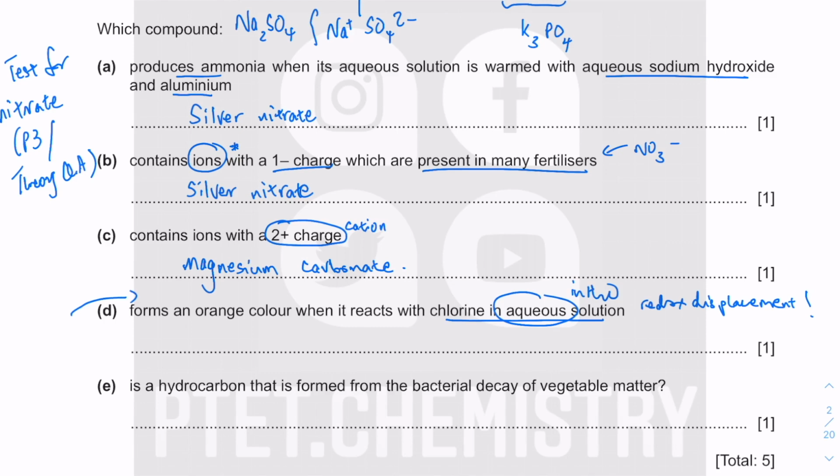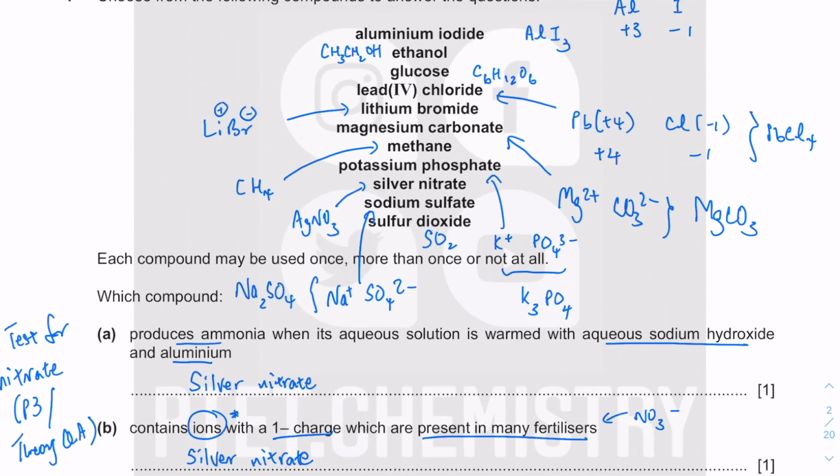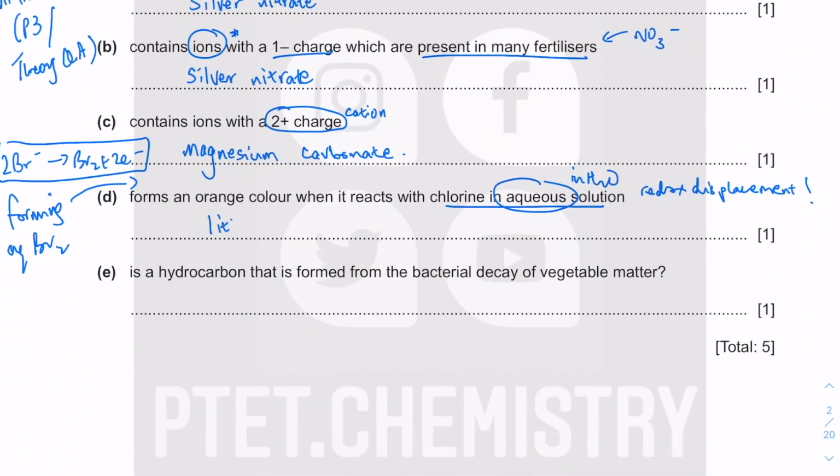So we are looking at forming aqueous bromine, and that can only work if we have Br- going to Br2 plus 2 electrons. So there is a balanced chemical equation. We're looking at something that has bromide, and lithium bromide is the obvious choice there. Chlorine, which is above bromine in the periodic table, is a stronger oxidizing agent than bromine. So chlorine can oxidize bromide to bromine. Because the bromide lost the electrons, the bromide has undergone oxidation. The bromide has been oxidized.